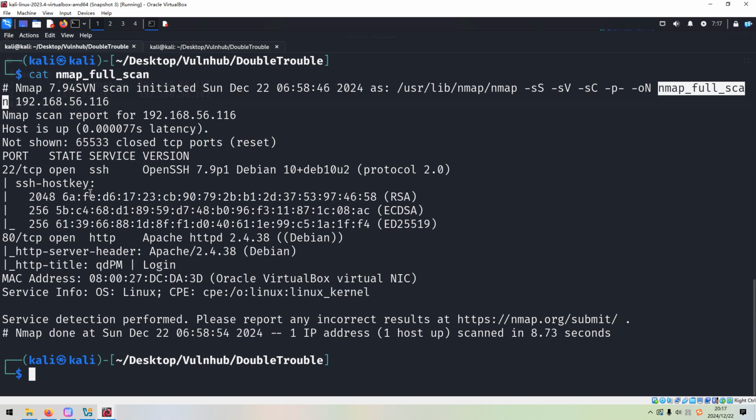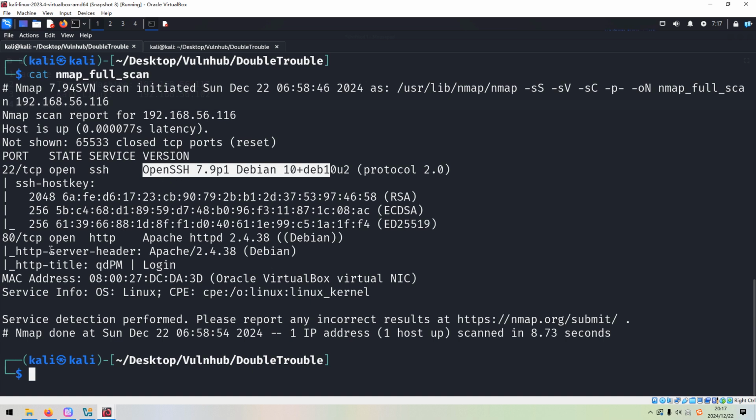From the nmap scanning results, we can know that the target has two open port numbers. The first one is 22, which is running SSH service, and also the version information, OpenSSH 7.9. As we know, this version is not so updated. However, I don't think we can find any vulnerability or exploit for this particular version of OpenSSH.